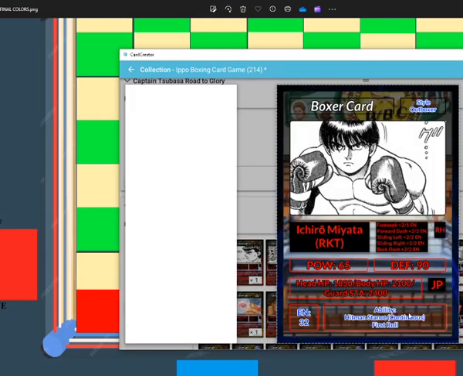Then we have Ichiro, who has the first roll ability. He always goes first with this card, unless something else stops him. He has the highest energy, I believe, from the rookie team tournament. That's what RKT means. I've been flip-flopping a lot with his power. At one point, he was 70, 80. He's at 65 now. I might change it.